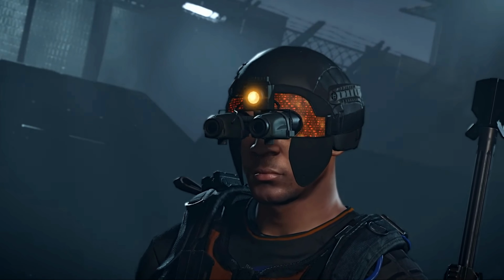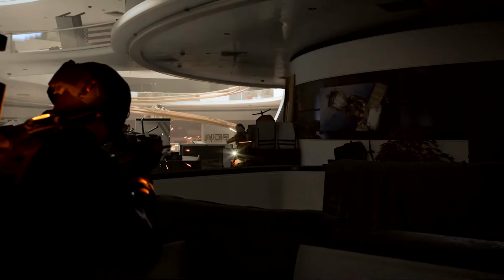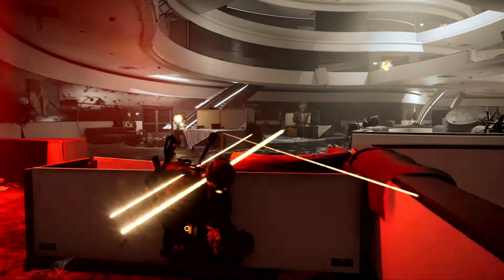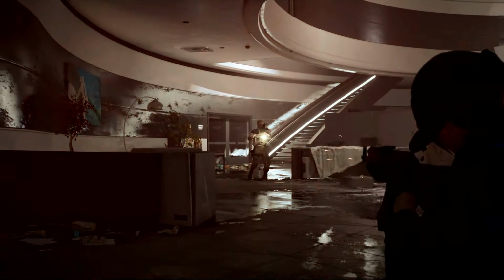But in this case, it was interesting because we were looking at these outfits as being representative of actual characters in the game story. What we've done in the past is we've had characters in the game story and thought, okay, what would these characters look like? And came up with outfits that way. I think the Phoenix Down apparel event was done that way. But in this case, we started with the outfits first, and then I went to Lauren, our narrative director, and said, we have these outfits. Which of the Division agents within all of the lore of the game could you imagine would be the one that would dress this way? And that's how we came up with the names.